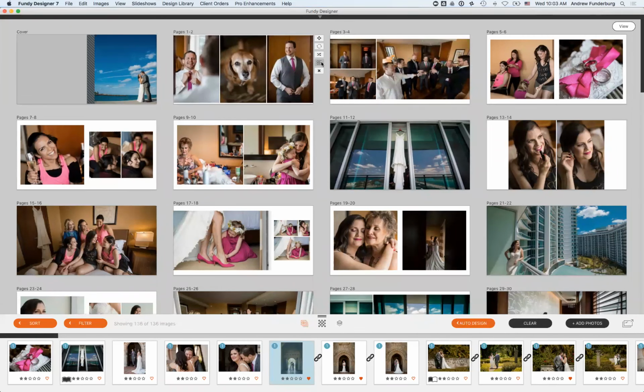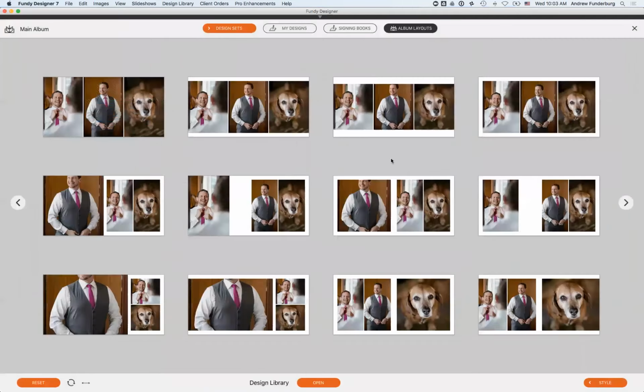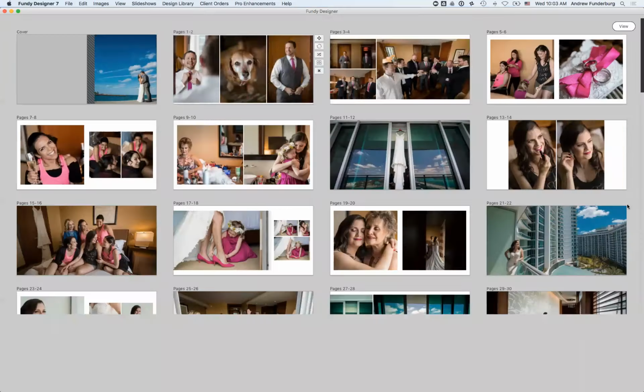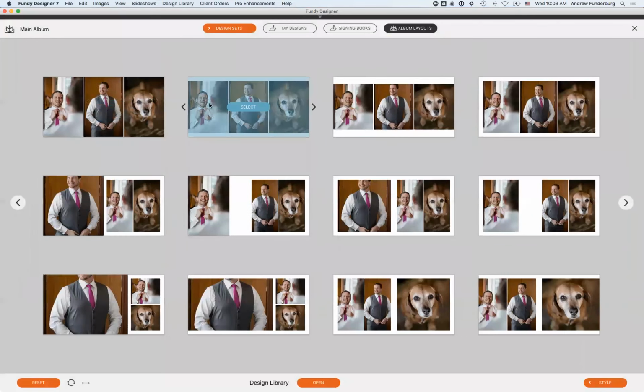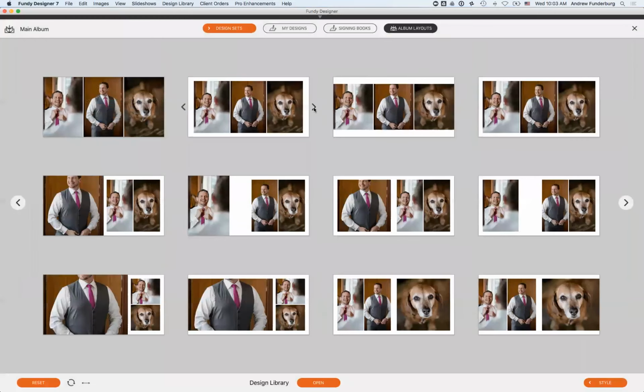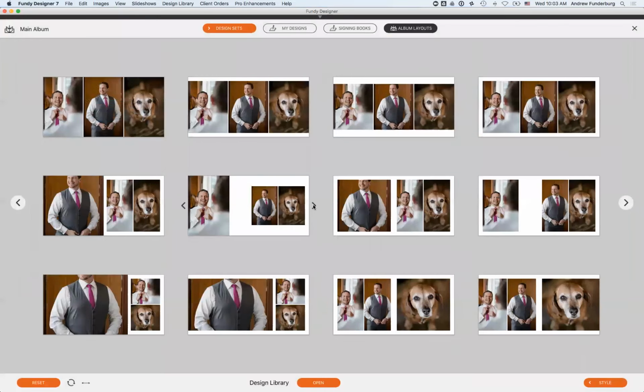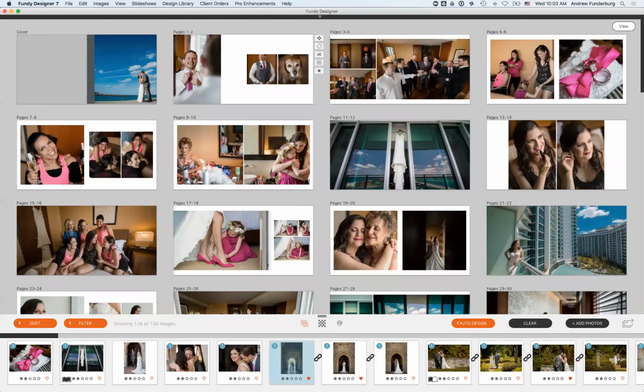Let's go ahead and click the layouts button. So the first thing a lot of people don't know is, in addition to this button and this button, when you go into a spread, there's little arrows on the right and left-hand side, and it gives you a lot more options. Okay, let's go back. There's a square. So that's a nice little feature.